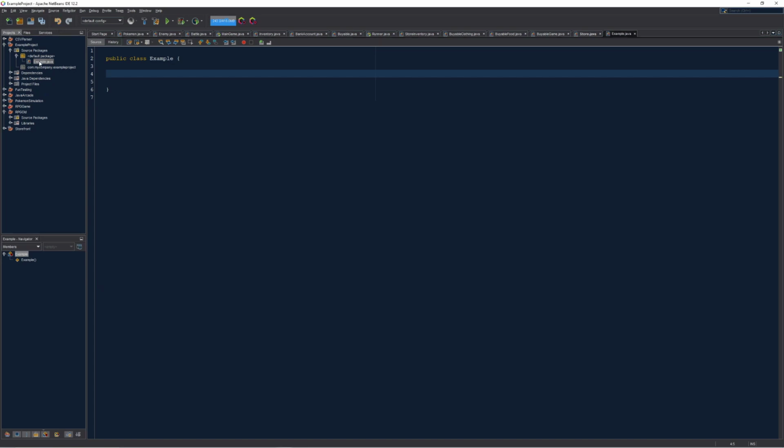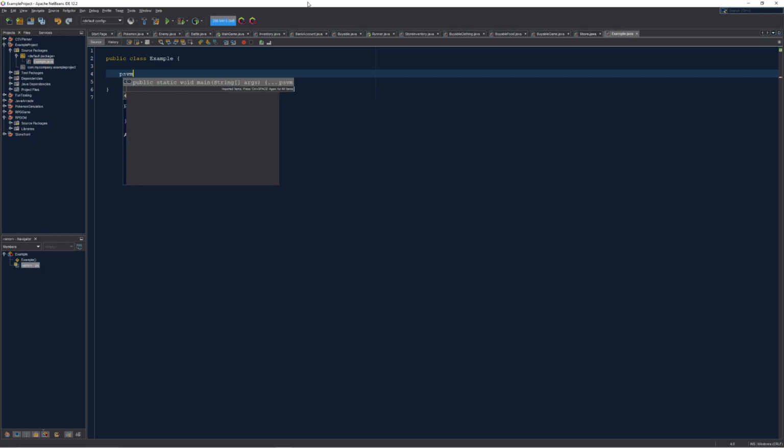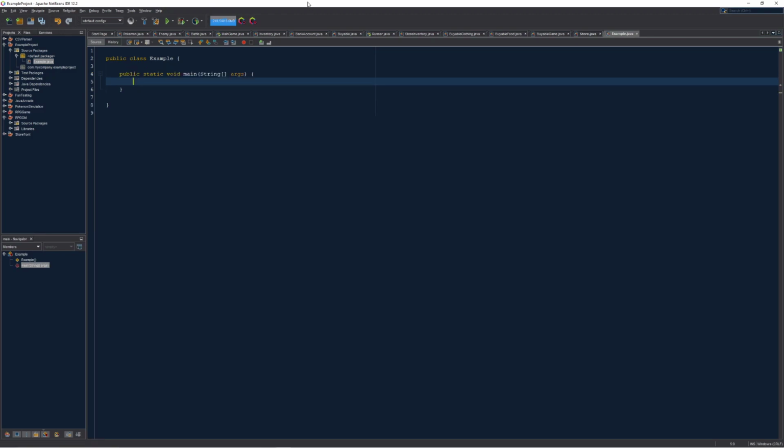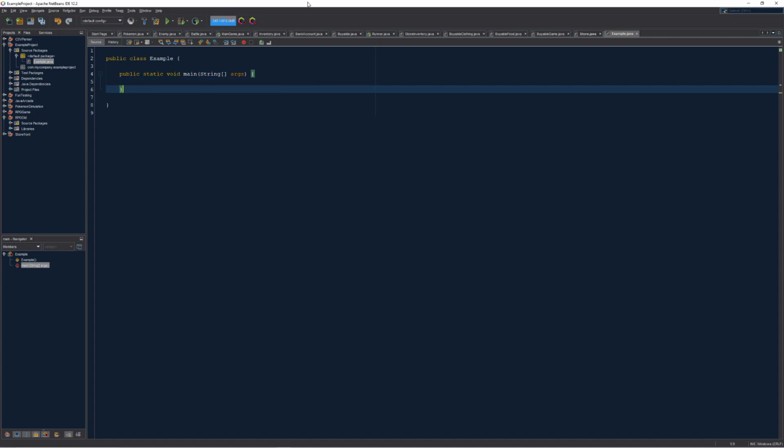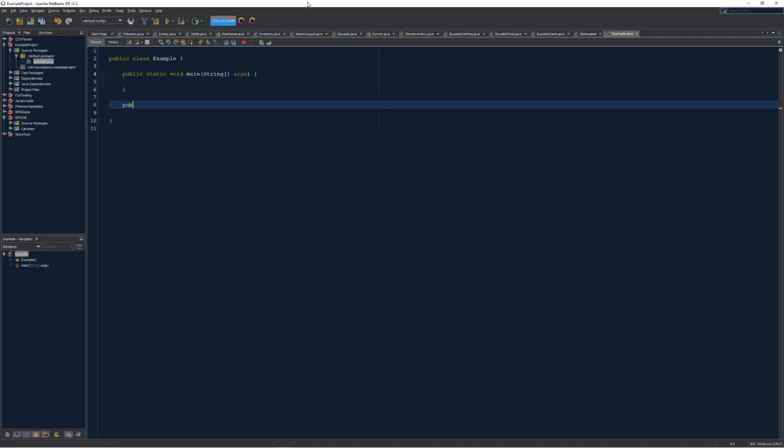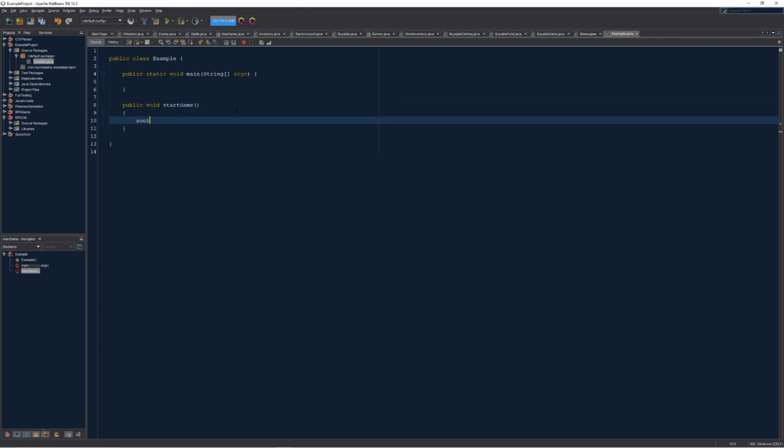I've just created a simple example project with an example.java file. One thing we have to remember in Java is that we always need this public static void main. Remember, I can type this and hit tab to get this main method built. This is always where our project begins. And we sometimes run into a problem with this, because what if I wanted to have a method called public void start game, for example? I want this just to be the place where my game starts and initializes. So I'm going to print out game begins here.